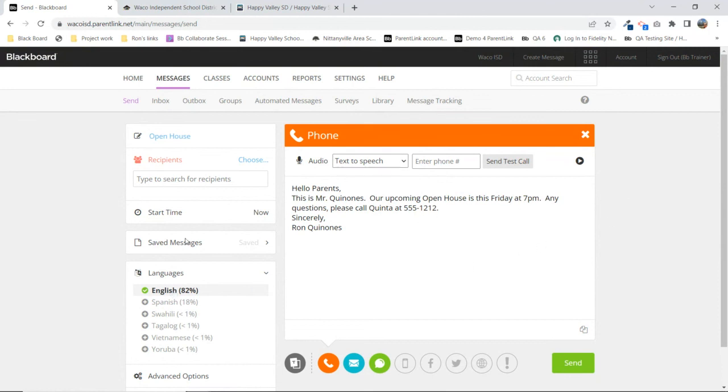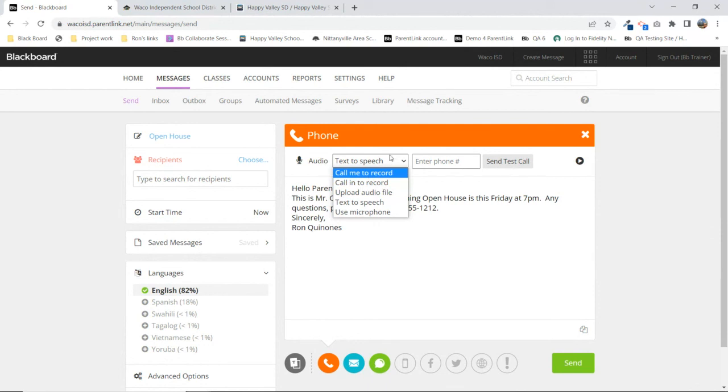Okay. And the other important thing with the translations is that it's Google Translate, so it's not always 100%. Some words and phrases do not get translated properly sometimes, like the word shot. A vaccination shot's not the same thing as a gunshot, so it may not translate properly. Just keep that in mind. You may want someone who speaks that language to check it and make sure it's translated properly. Okay, any questions there on the languages or the different modalities or different ways for the phone?